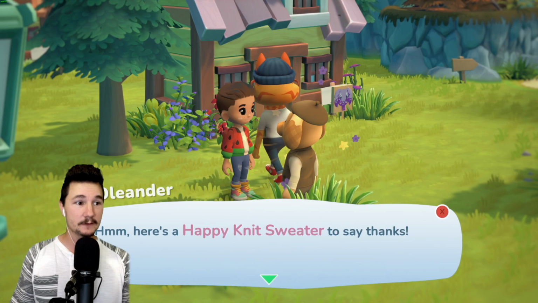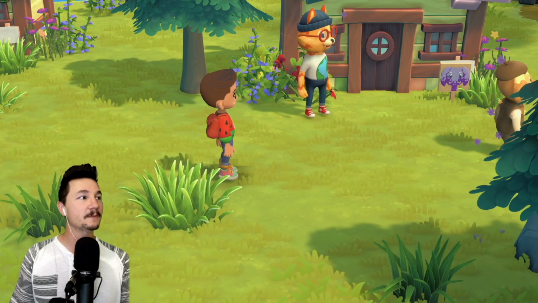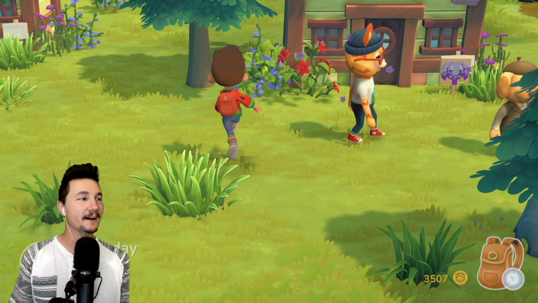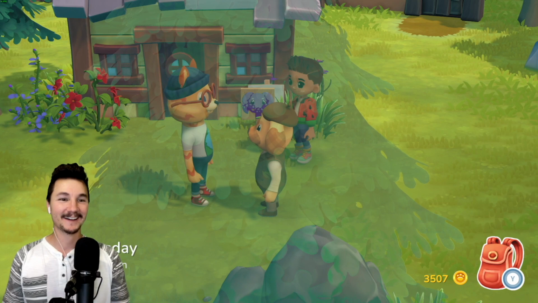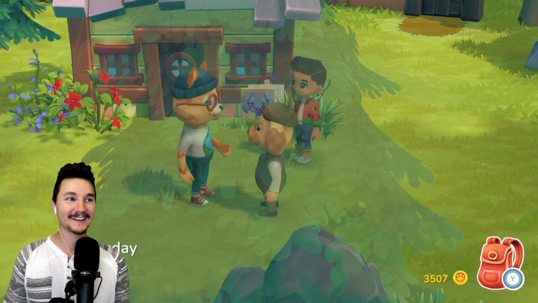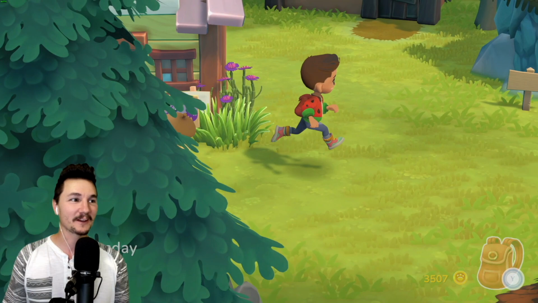Here's the happy knit sweater. Oh, thanks. He's gonna go thank him right now, isn't he? Yep. Here we go. He's right here, thank him. Let's see. Yep, there we go. It's happening. That's adorable. What are they saying? That was cute that they waved to him at the end of the conversation there.